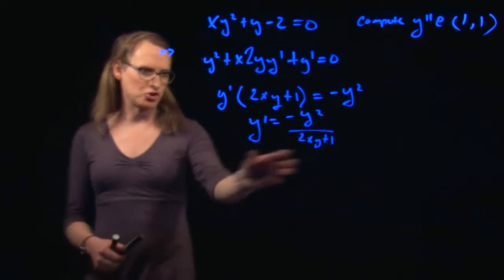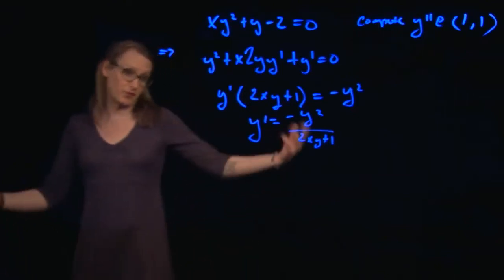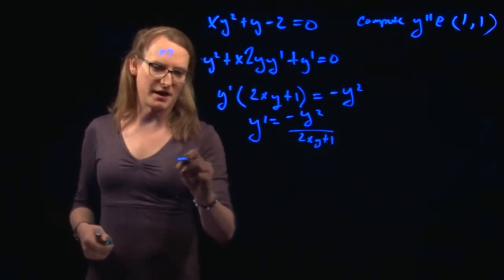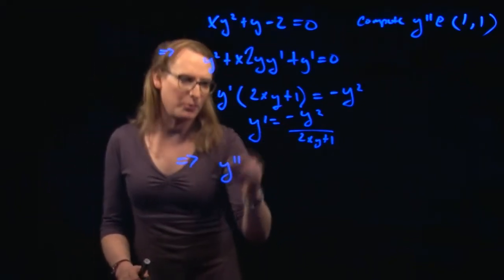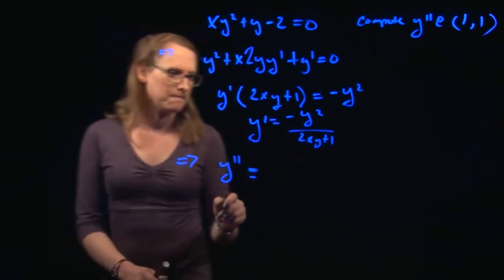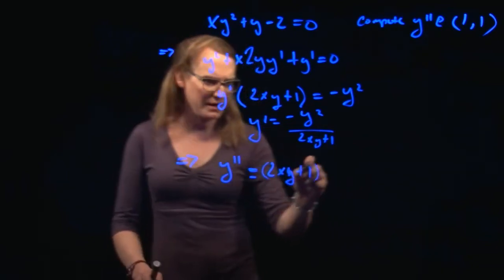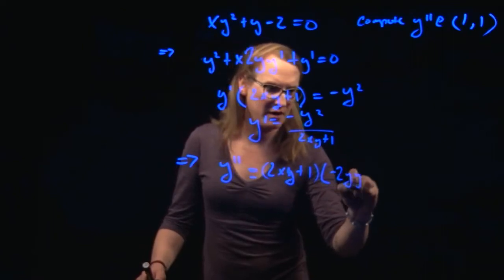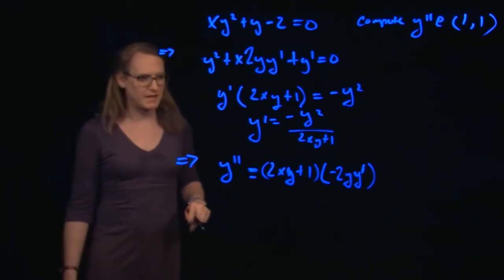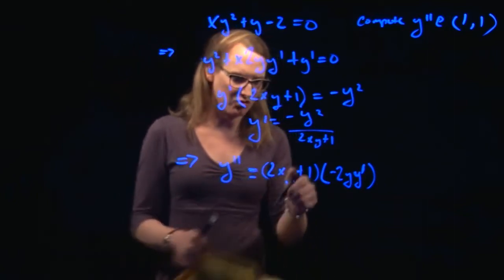So I still have this relationship between y prime and y and x. When you take derivatives of first derivatives, you get second derivatives. So this implies that y double prime is equal to, let's use the quotient rule. All right, so I'm going to go low, 2xy plus 1. D high is minus 2y y prime. Make sure you have those primes as little slanty dealies so you don't just think they're to the power of 1. This is an awful y, so let me try it over again.